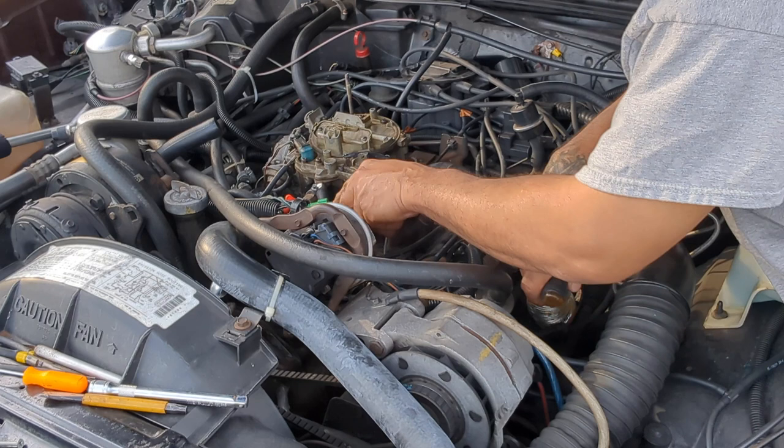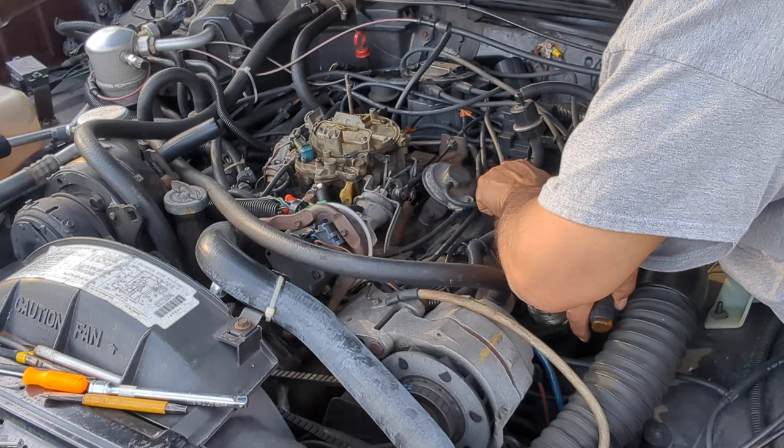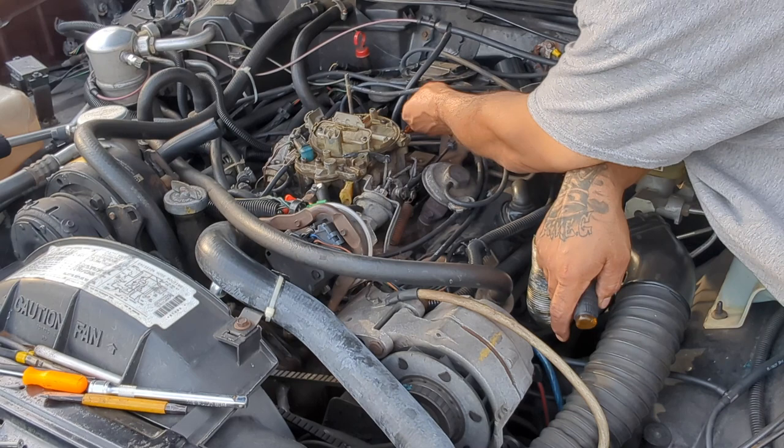I changed all these vacuum lines. I don't see any vacuum leaks over here. They could be, but I don't see any. I changed all of this, all of these are new. All of this stuff is new.